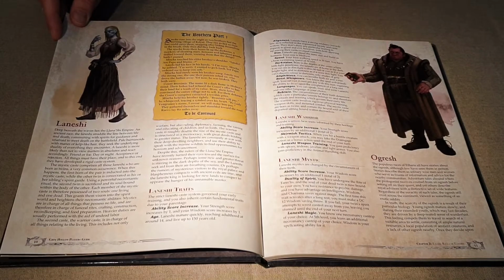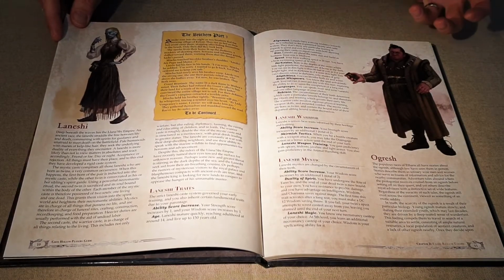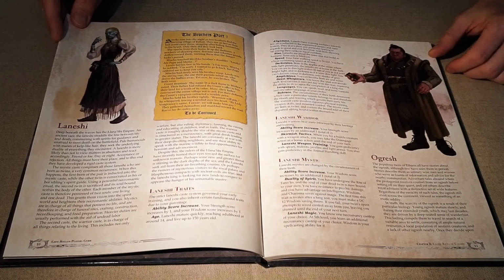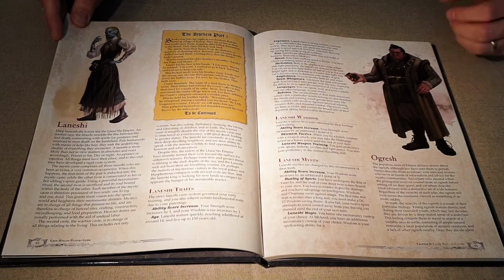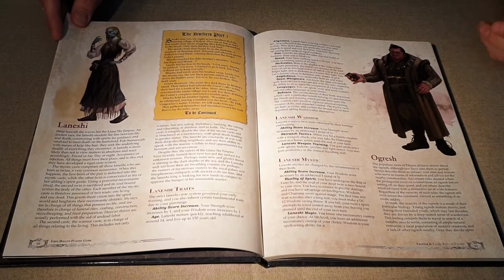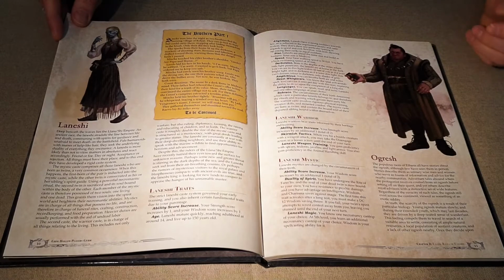Then you have the Ogresh. Now these guys are quite cool. They look big. They look like, okay, this is going to be a barbarian fighter class, but they are in fact travelers of the world, lore keepers, bards, very educated folk, and they travel all over the land and share stories and news, but they're quite big.